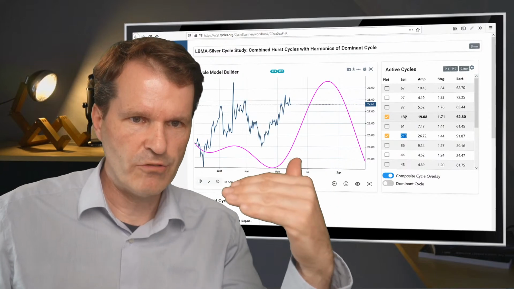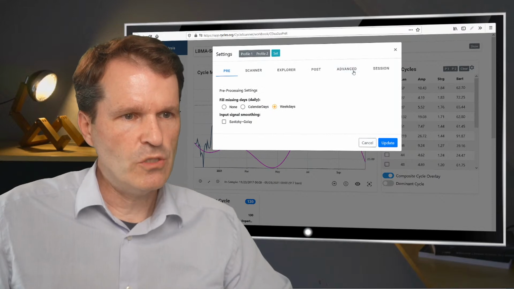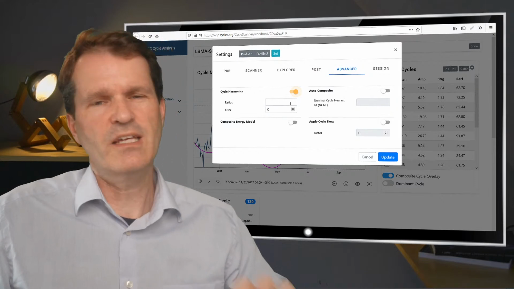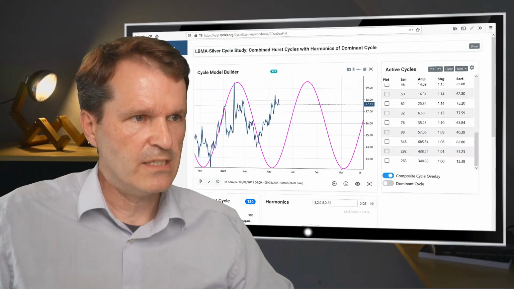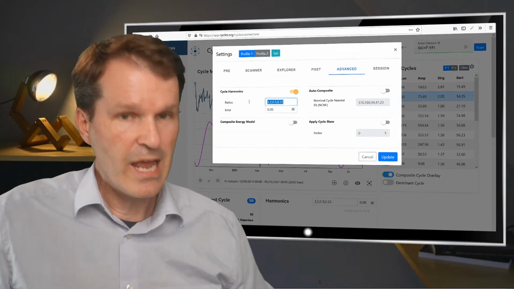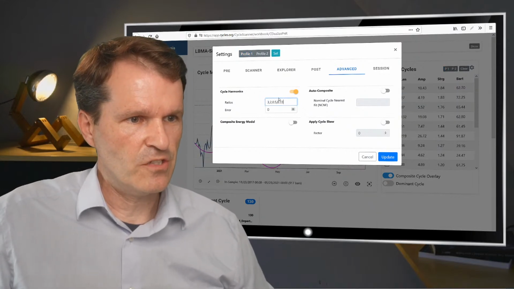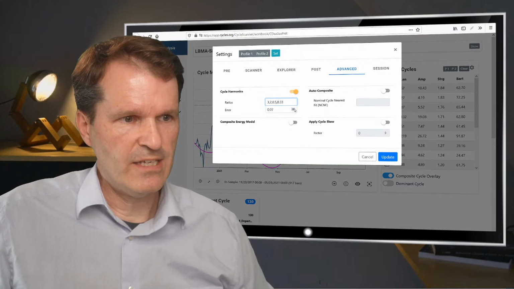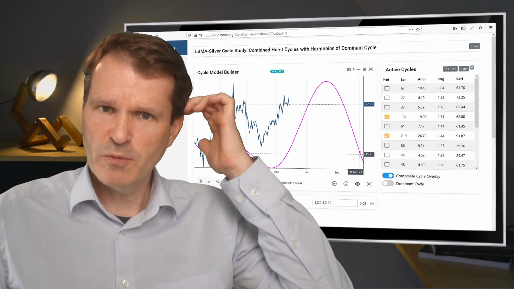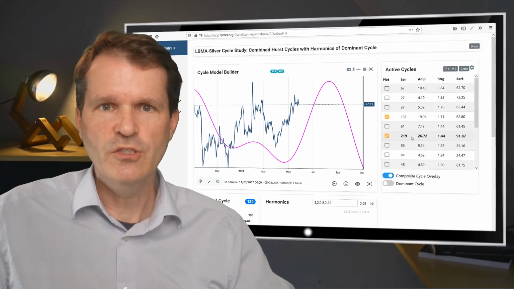Same for this 132. To make this easier, you can also activate this visually with the advanced section, activating the cycle harmonics. It's cleared out here. We need to put in the right harmonics we are interested in. As we are coming from the idea section with an older example, that's just the reason why we need to add it here, as this harmonics module was added just after that. But it's nothing different, just helping us visually in detecting these harmonics. So it works this way.